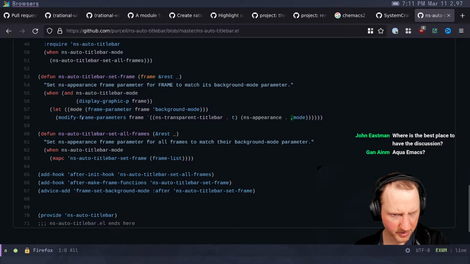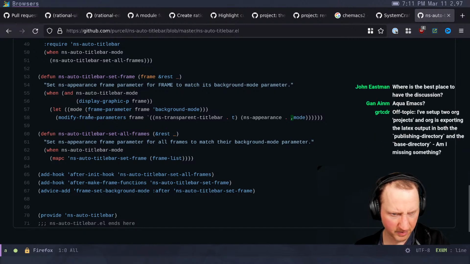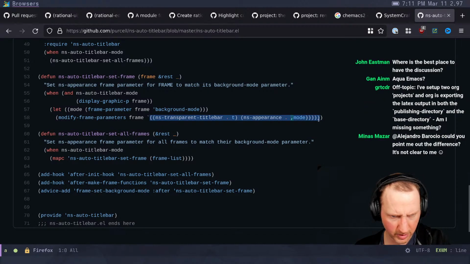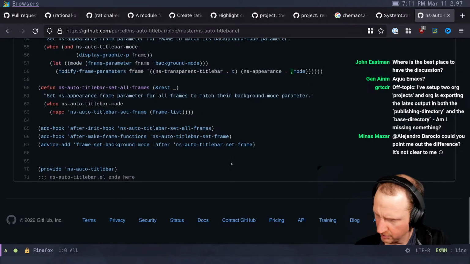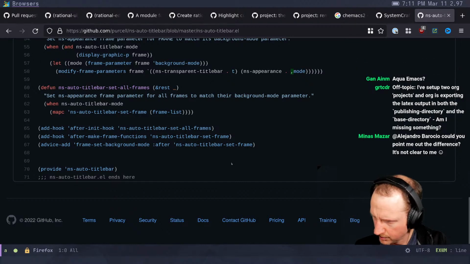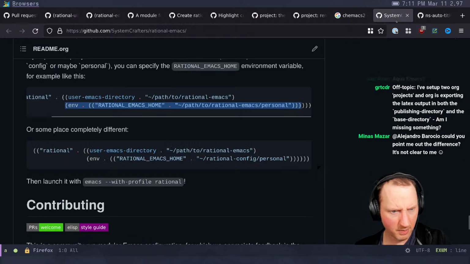Set all frames. If you just set the default frame parameters to have this in it, shouldn't that just do it? Maybe I'm not following. All right. I'll think about that one.